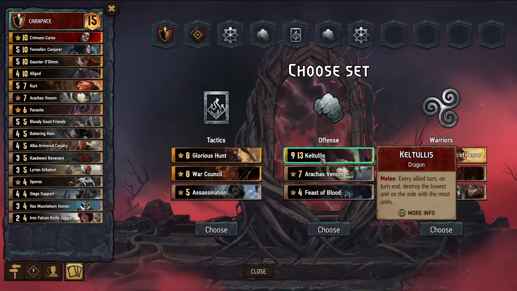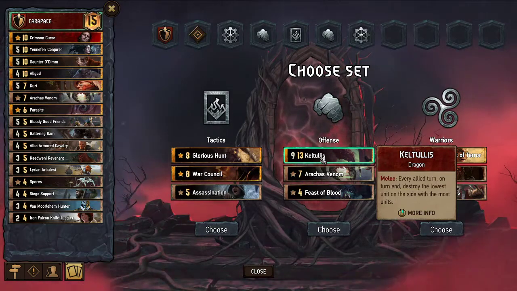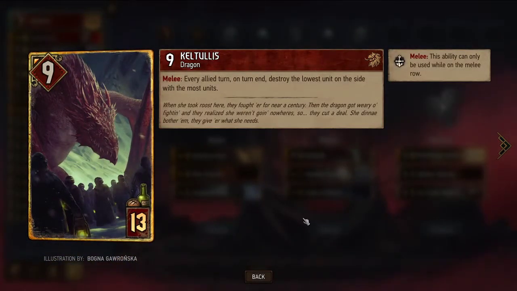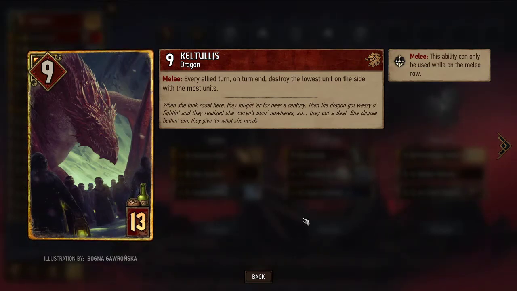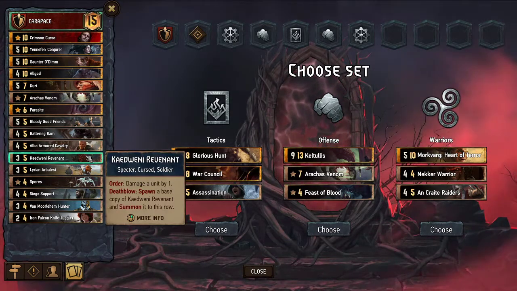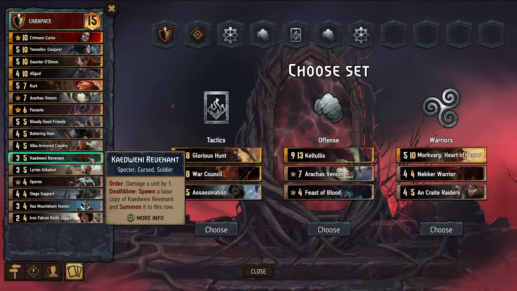In offense, we have Keltellus, who is a card that I think normally you would have to build an entire deck around. Every allied turn, on turn end, destroy the lowest unit on the side with the most units. So the idea here is that I think oftentimes you would want to pair this up with having some consume units so that you can limit the number of cards you have on your side, and presumably that means your opponent will have more on their side, so that every time your turn ends, your opponent will have one of their units destroyed. However, I think we're doing exactly the opposite of that right now with our Kidwani Revenant in particular. We were talking about trying to have this multiply, and so for that reason, I think this is probably not a great fit for us.